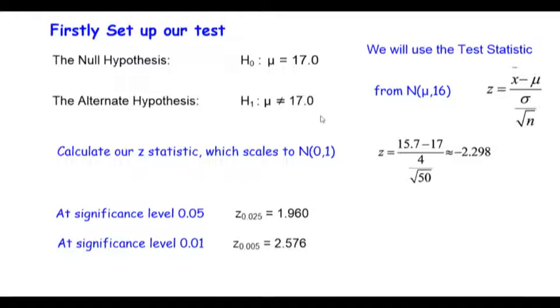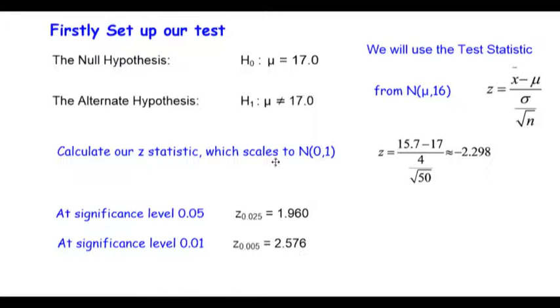Now, we have to use a statistic, which is the standardized one, which you can see here is Z equals X bar, the bar should be down a bit lower, minus mu, which is obviously the mean of the population. X bar is the mean of the sample, all over the standard deviation of the population, all over the square root of n, which is the sample size, which you can see here is actually 50. Now, if we look at this, you can see here, this turns out to be about minus 2.298.